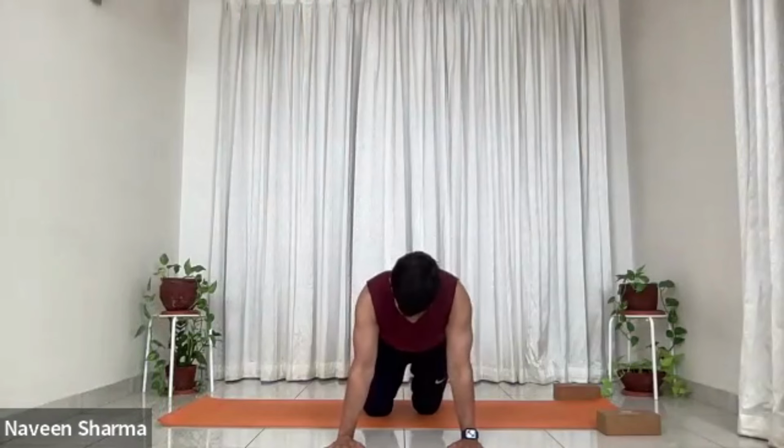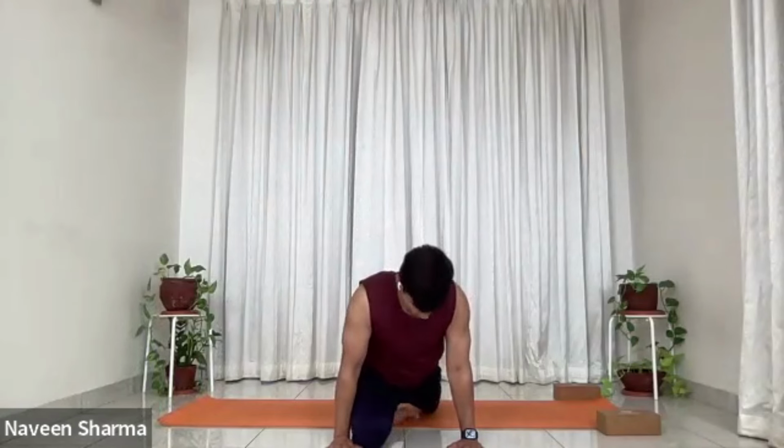We'll do it together. Now from here, move your right knee forward between the palms. And then allow your right foot to come out to the left side slightly. Okay. Then take your hands in front of your right shin.